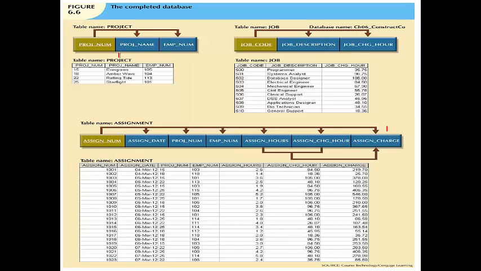That's what this project is telling us: what is the name of the project and who is the project manager. Here we have another table, job, where we can know the job description and the hours to charge for any particular job. And we can see that database designer is the best of all jobs.